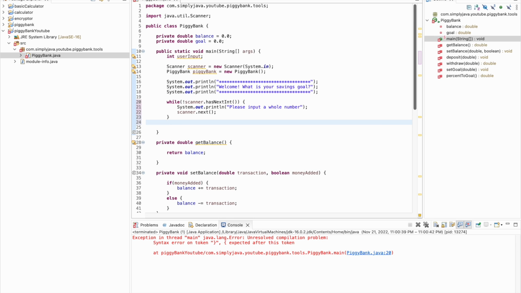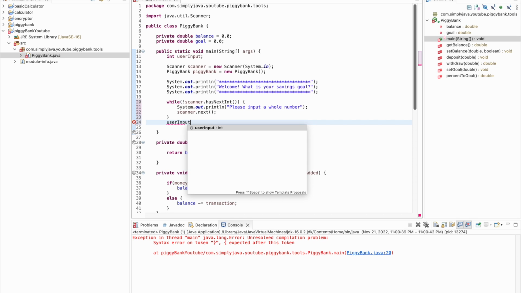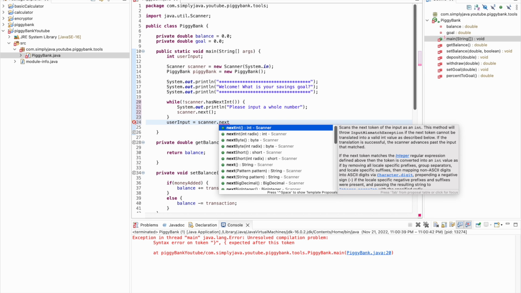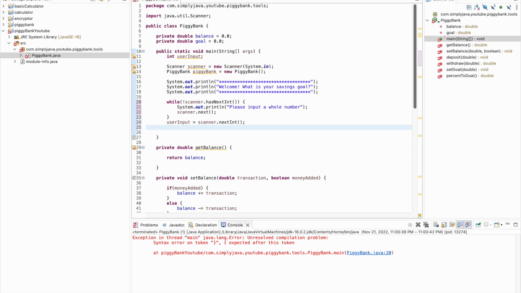Once they do enter a valid choice, we're going to say userInput equals scanner dot nextInt. All right, so that just says take the value that they entered. If it is a correct value, take that and save it to userInput, to that variable.